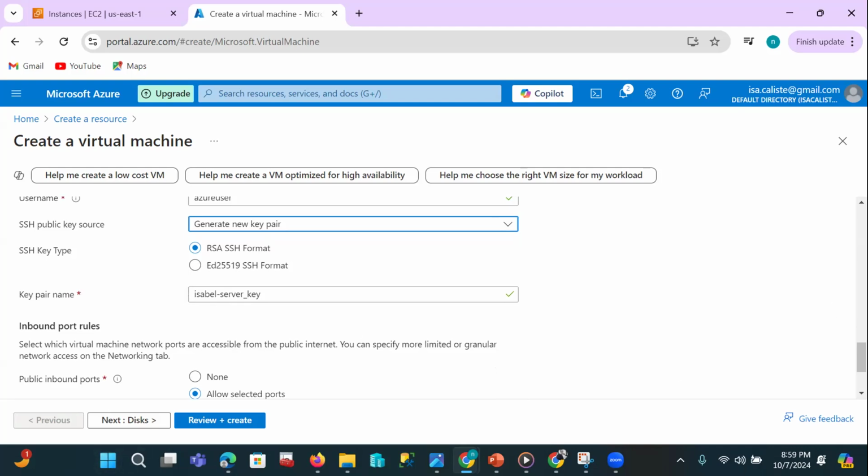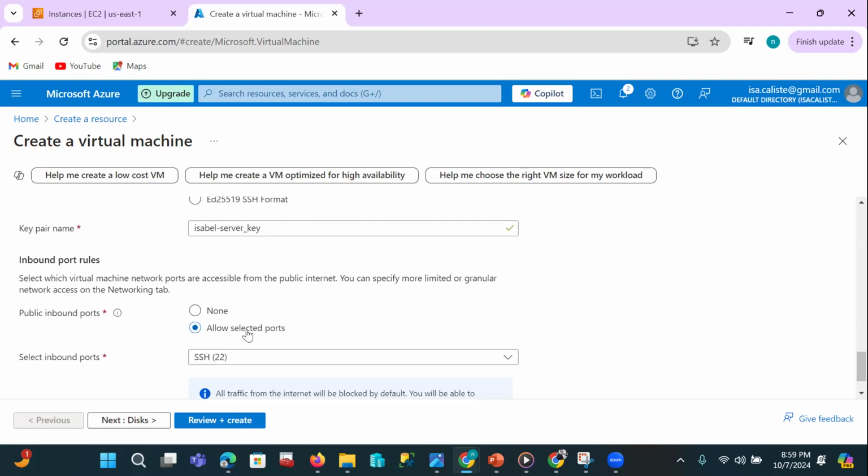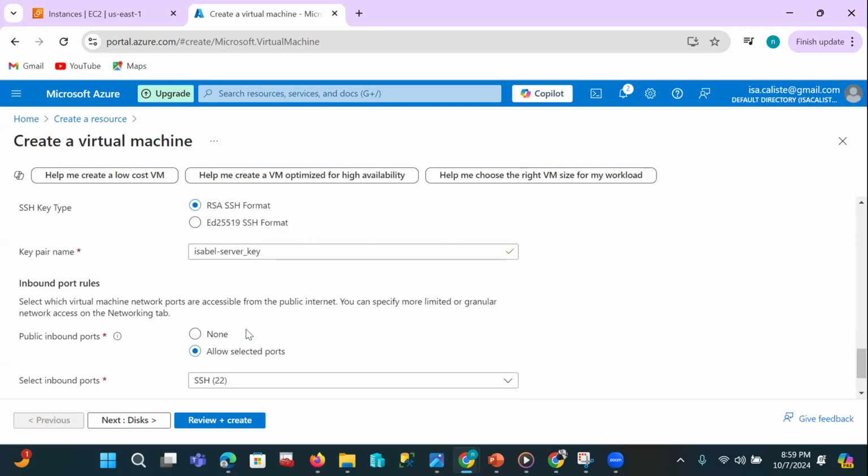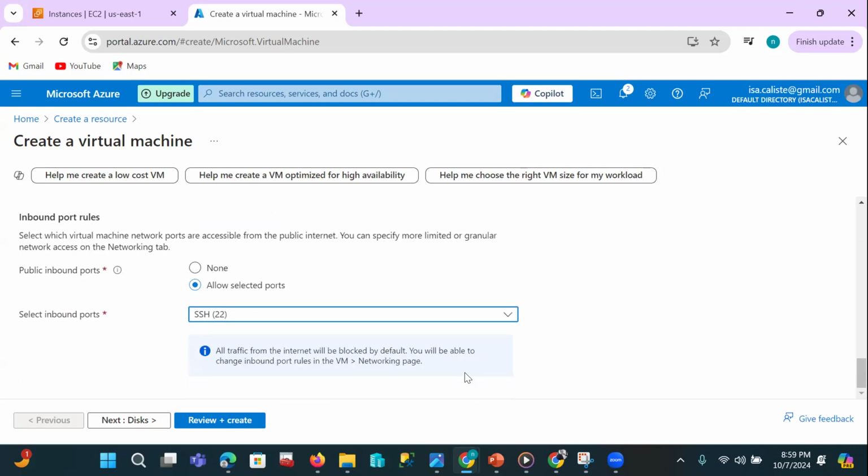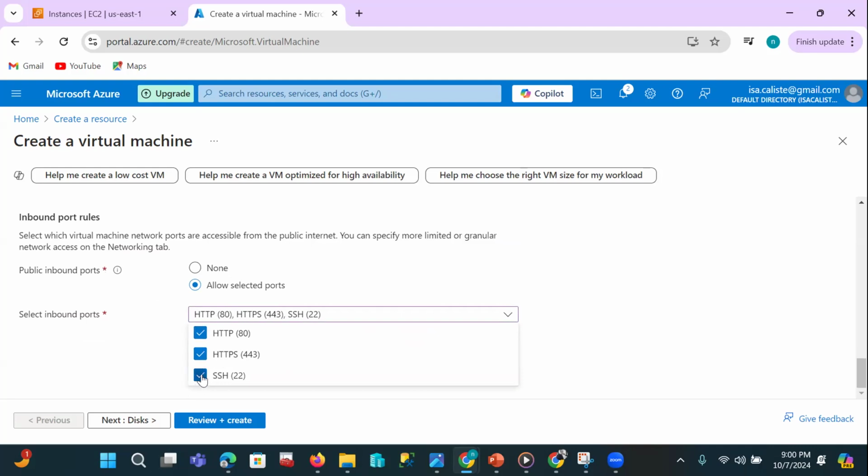Okay. Next thing down is the network. Scroll down. Select inbound ports. Click on the down arrow. You want to check HTTPS and HTTP. You want to always check this. Should I uncheck this? No. You want to check all these methods so that when you create an application on this server, you can connect to it from the browser. Let's say you want to connect to your Firefox browser, right? You'll be able to connect to this. So, okay. So scroll down. That's all.